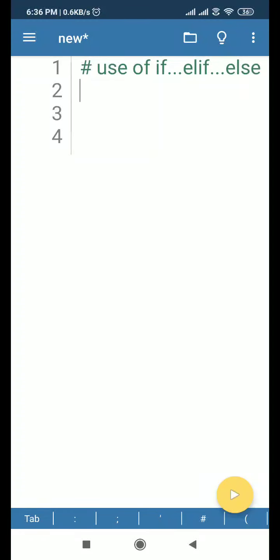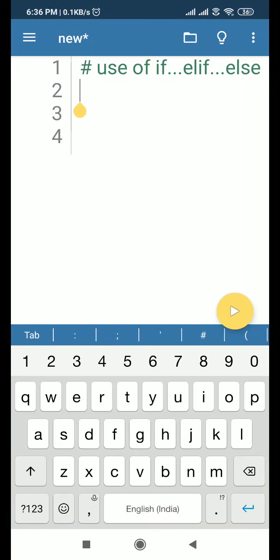The third form of if is if, elif, else. In this form, we can write a condition with if, and if that condition is false, and in the case of false you need to execute another condition, then you can write that condition with else part. So you cannot write directly else, you can write elif there, that is the combination of else and if, and then the second condition will be there, and if that particular condition is still false, then you can write the else part.